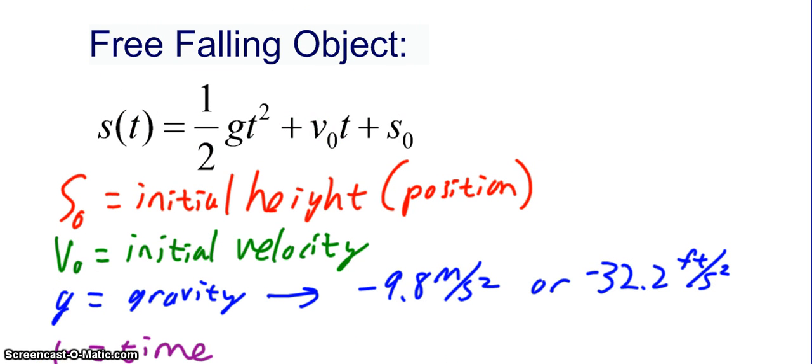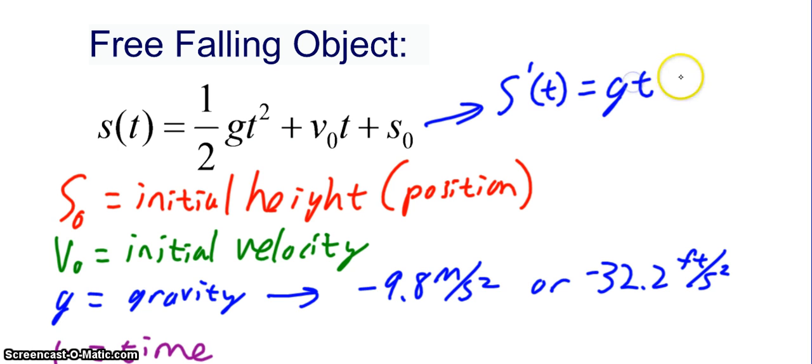All right. Okay, now back up to this equation, though. Let's talk about, well, derivatives, right? That's what we're doing. So what is the derivative of S of t? It would be S prime of t, which would be g times t plus v sub 0. Because I'm using my power rule, bring on the 2, and I'm left with gt plus, and this is a constant, that's the variable, so it would be v sub 0. That's going to be useful for our first example.